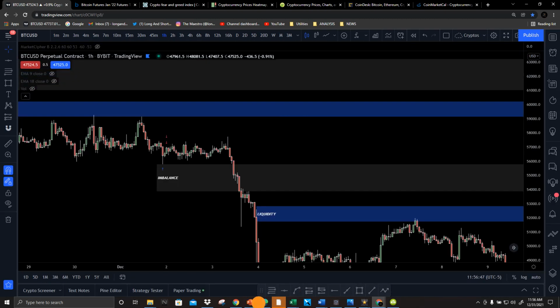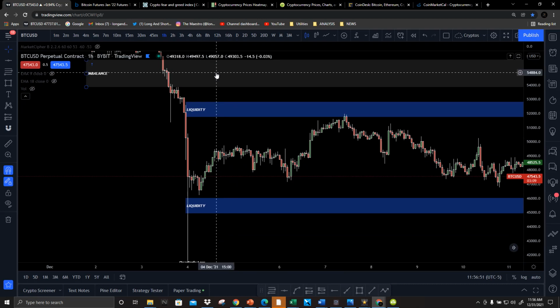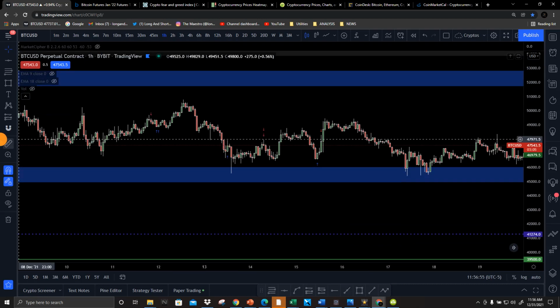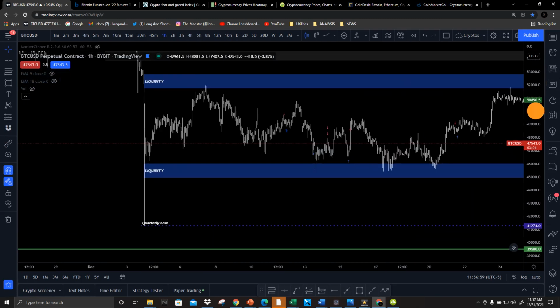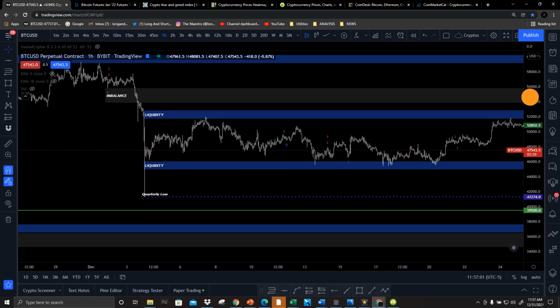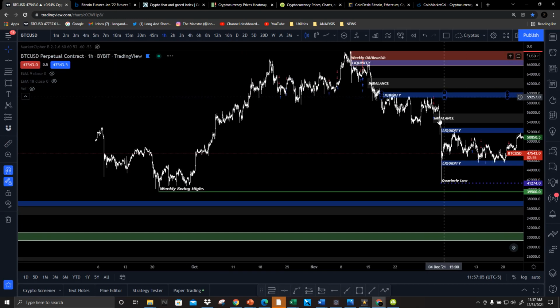I can get into theory all day, okay? But all I'm really looking for is where's the liquidity? Where's the imbalance in price, okay? And if I can find that, then I can start to use other things like swing lows, swing highs, order blocks, breaker blocks, right? All of the stuff that my mentor ICT taught me, right?